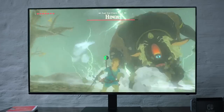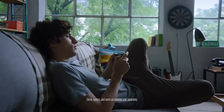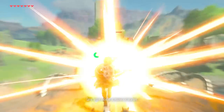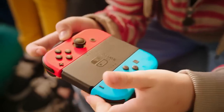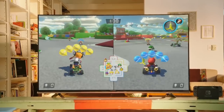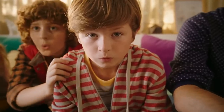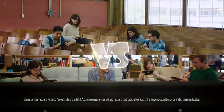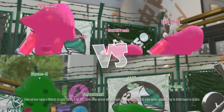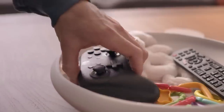Hey guys and welcome back. When the Nintendo Switch launched in March of 2017, I was very excited to say the least. As someone who owned a Wii U when a Wii U was a relevant system, I already understood the benefits of being able to play console quality games on a portable, albeit only 15 feet away from the console. But there was another small nuance that really had my attention — it was the Switch Pro Controller.